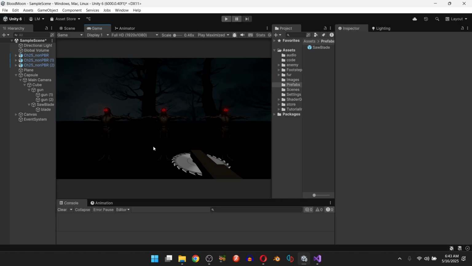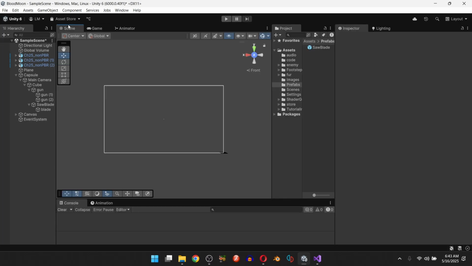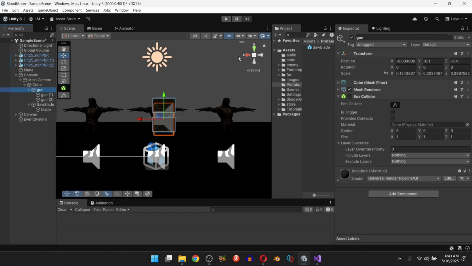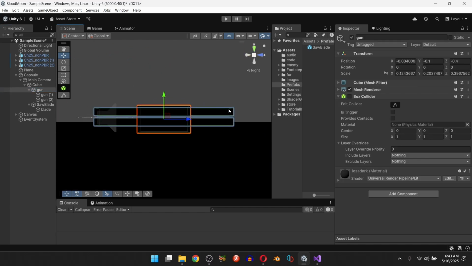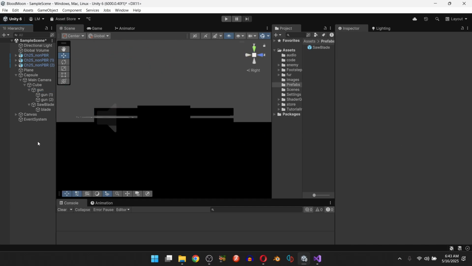All right. Like I said, the gun itself is just three cubes. This cube, and this cube. You don't see the back here because it's attached to the camera.